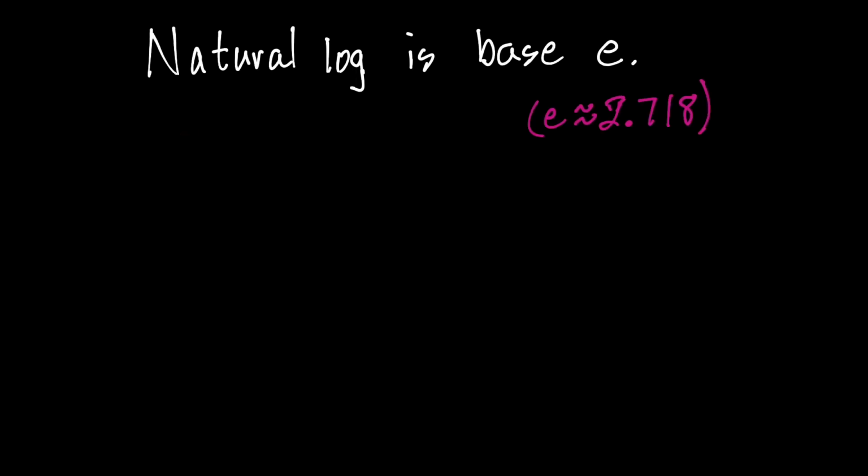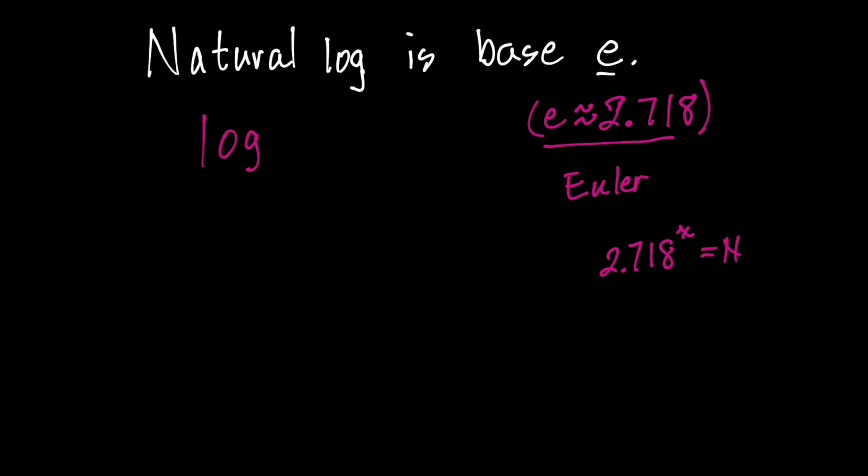So the natural log is base e. And you might be wondering, what the devil is base e? Well, e is an irrational number that comes from the financial world, where we use it a lot, but it's used in a lot of other places. The e is for exponential. Some people think it's for Euler. Leonhard Euler is who kind of made it famous. But anyway, base e just means it's 2.718 to some power x. It equals what number? So my argument is still some number here, and it's equal to an exponent here.